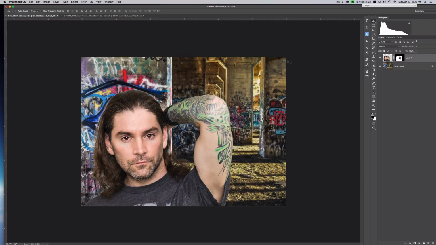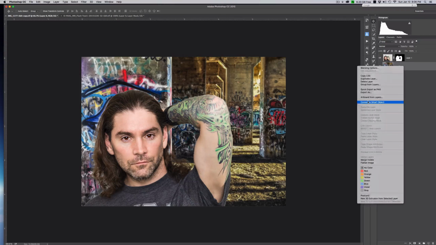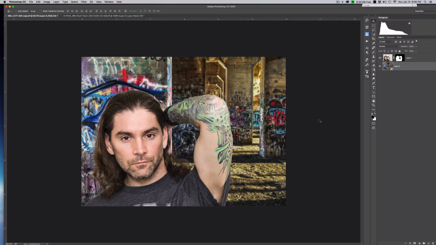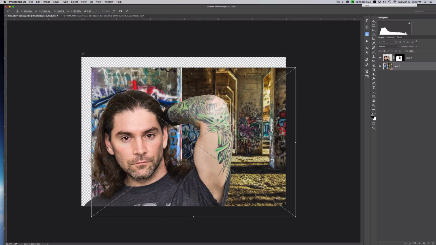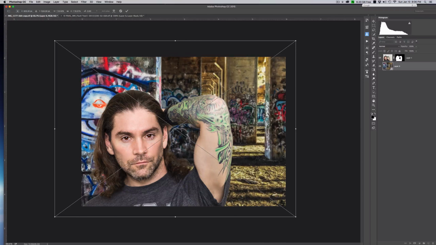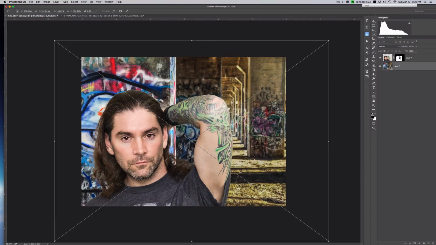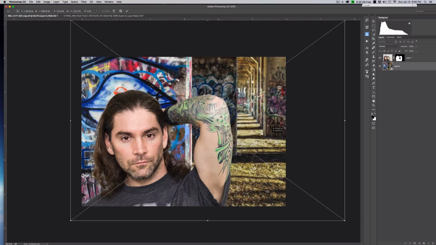So what we need to do is actually manipulate our background layer so that it makes more sense and it feels like it's close, like the original background. So we can do that pretty easily. We're going to go ahead, choose our background layer, unlock the layer, turn this layer into a smart object so as we move it, we're not damaging pixels, but stretching the pixels, and hit free transform. We get our bounding bars, and now we can start manipulating the background so it fits better behind him.